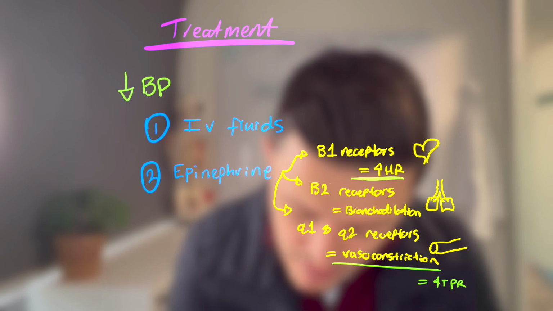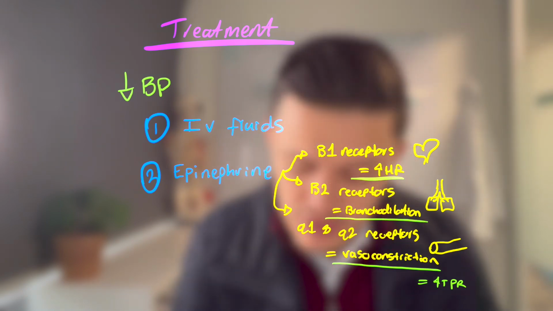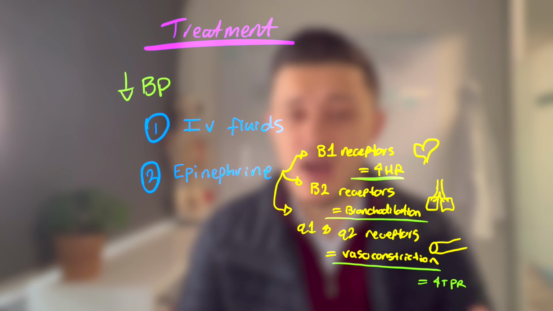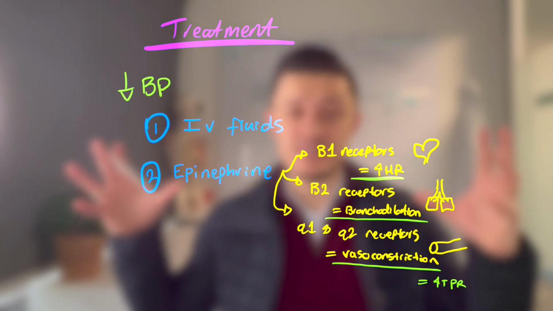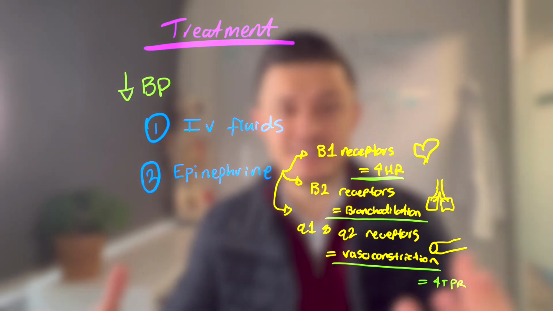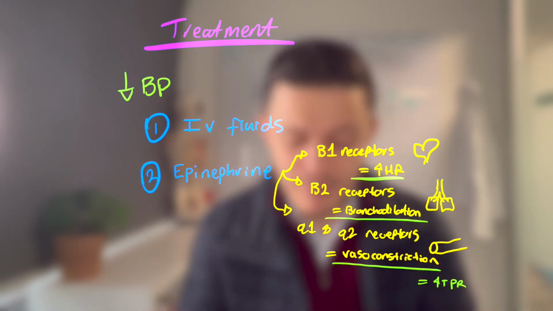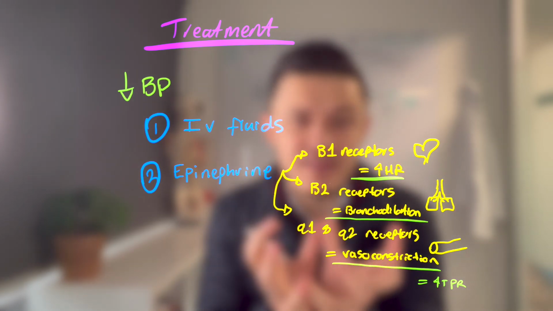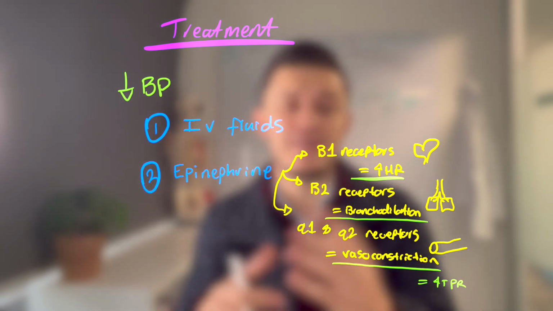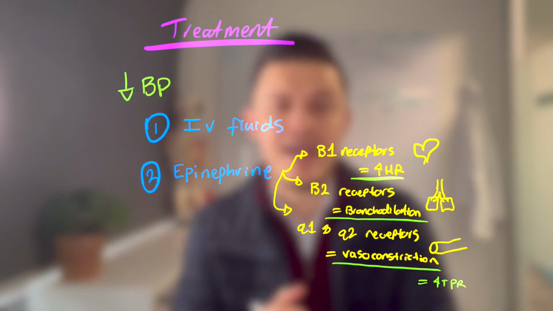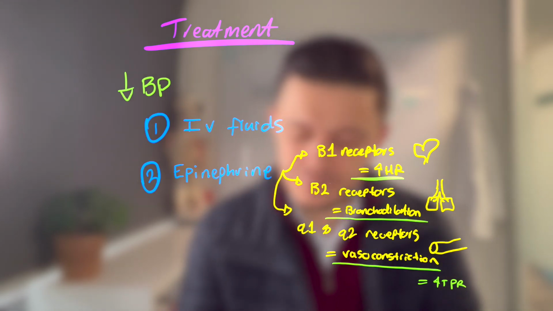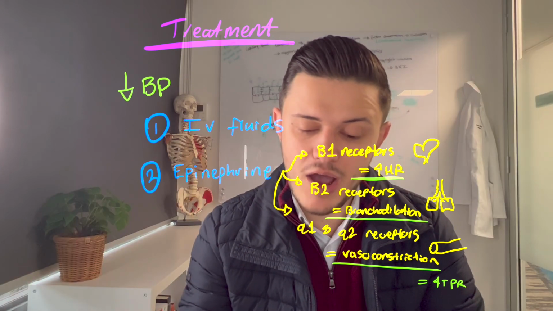And then lastly, remember the beta-2 receptors induce bronchodilation. That's important because a lot of the time what we find with anaphylactic patients is that histamine comes along and causes bronchospasms in the airways, and it tightens the airways up, which means that air can't get through, right? So by giving epinephrine or something like an EpiPen itself, we're inducing bronchodilation inside the airways, allowing air, and therefore oxygen, to come in and perfuse the tissues via gas exchange. So very, very important. Keep that in mind when treating anaphylactic patients.